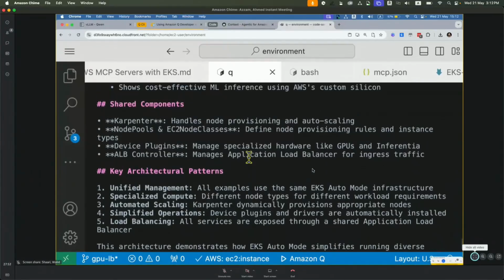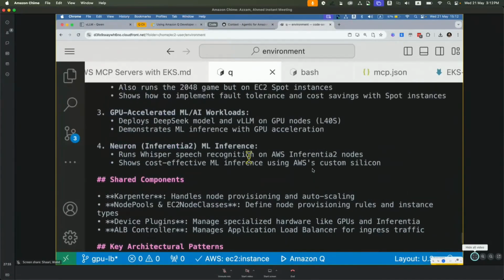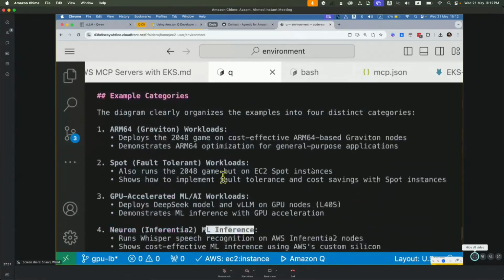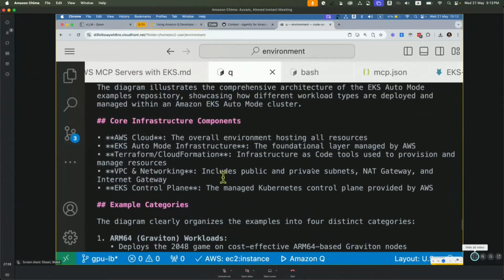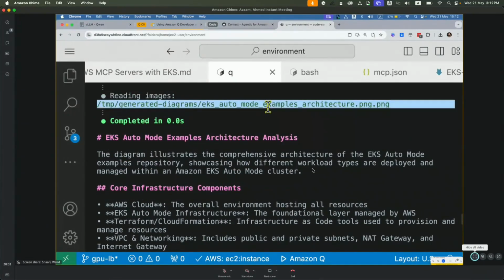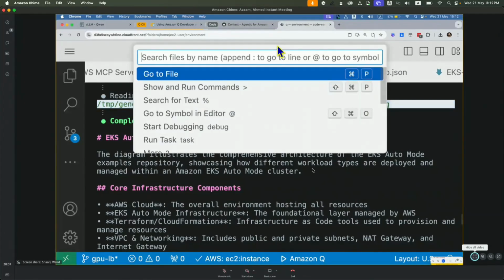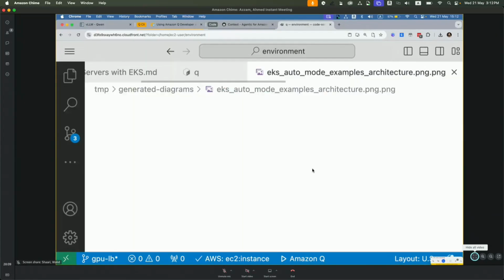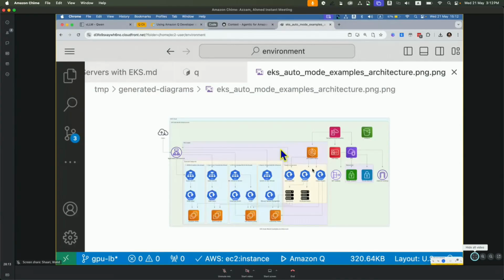Where's the file again? Working. Here. OK. Yeah. Temp. Open file in editor. So you see the file?